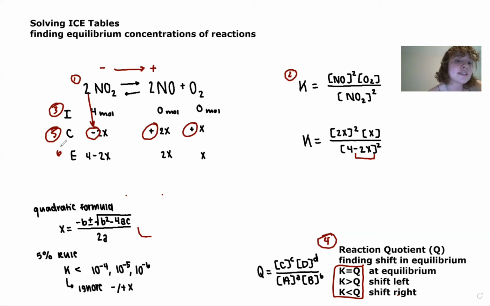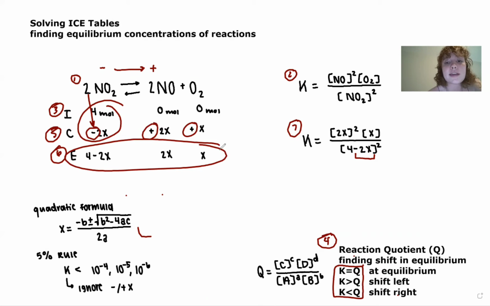And then the sixth step is just defining the equilibrium concentrations, and you just combine the I and the C to get whatever that equation or expression is needed to find the concentration at equilibrium. The seventh step is simply plugging these numbers into that equilibrium expression and solving it from there. And then you just move everything over to isolate a variable.